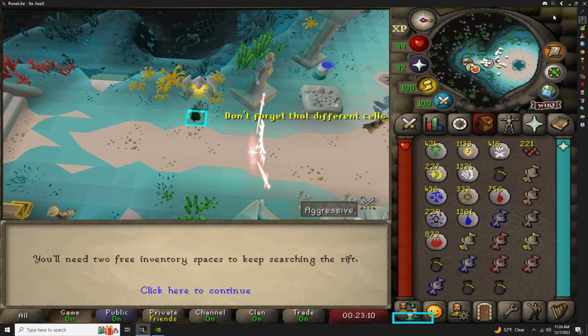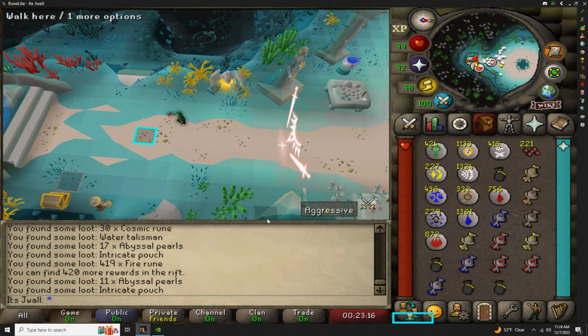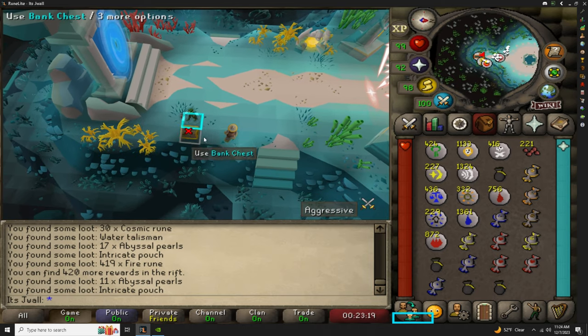All right, that should be our first full inventory. Nothing yet. 418 searches left. Let's go ahead and bank and get back to opening.